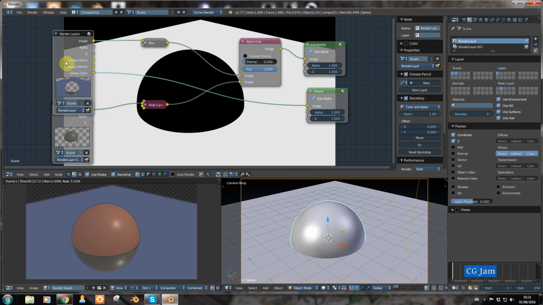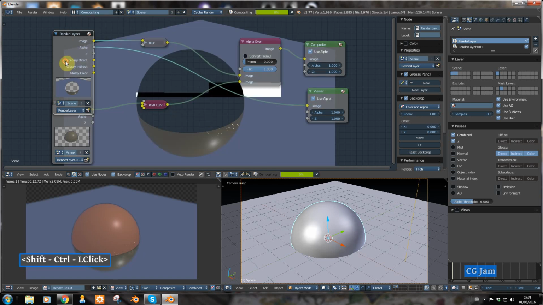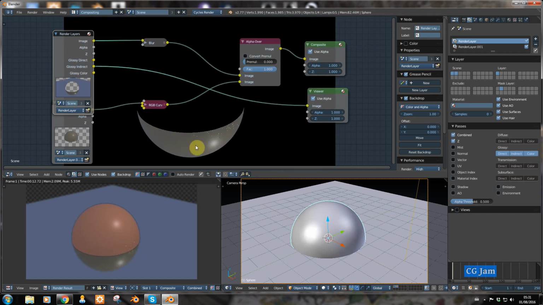But in order to use the glossy passes, we're going to have to combine them together, and to do that we need a couple of mix nodes.